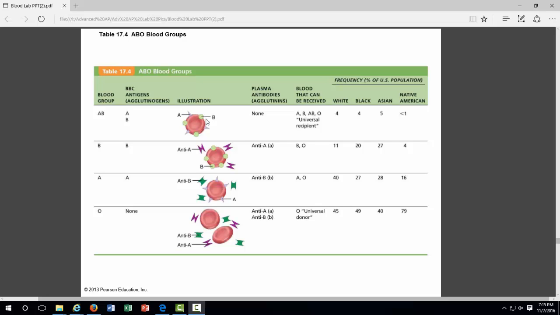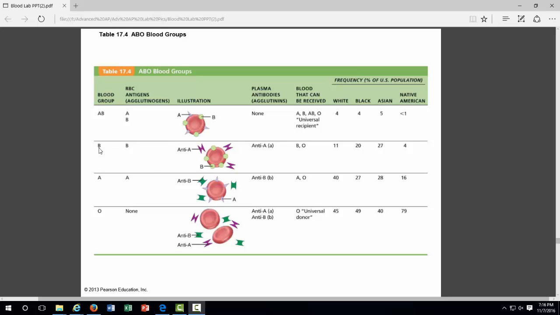There's over 30 actual antigens, but there's only 2 that we focus on when we look at blood typing. It's the A or the B antigen. And then there's also the Rh, which we call the D antigen. But this chart doesn't talk about that, so let's just focus on A and B for right now. A person that's type AB has A and B antigen on their red blood cells. They're not going to have any antibodies to A or B in the plasma. Remember, that's where the antibodies are, in the plasma, because they were born with A and B. That's not foreign to them.